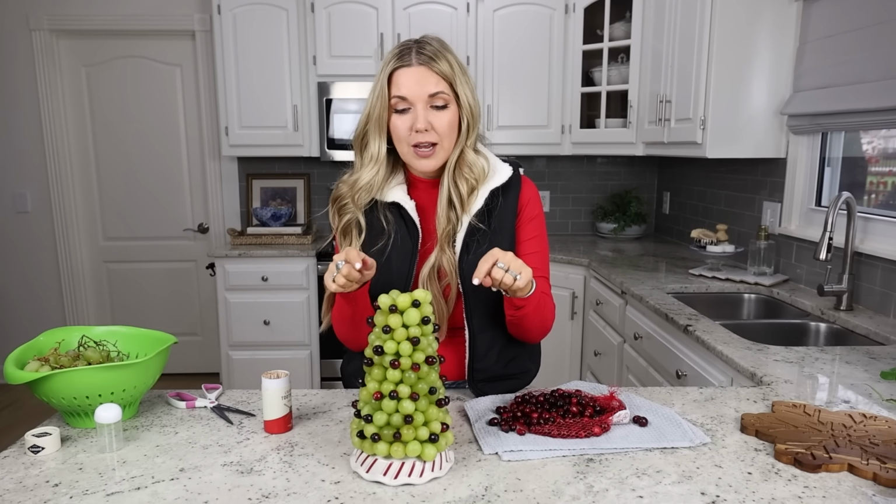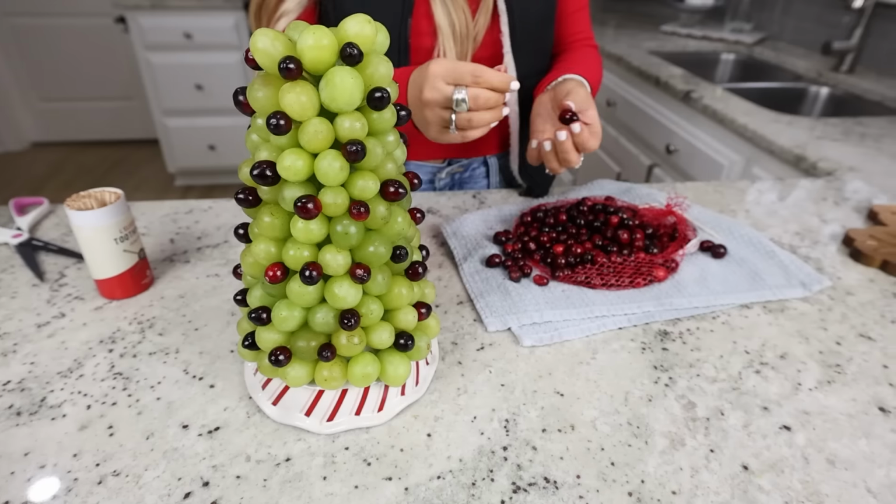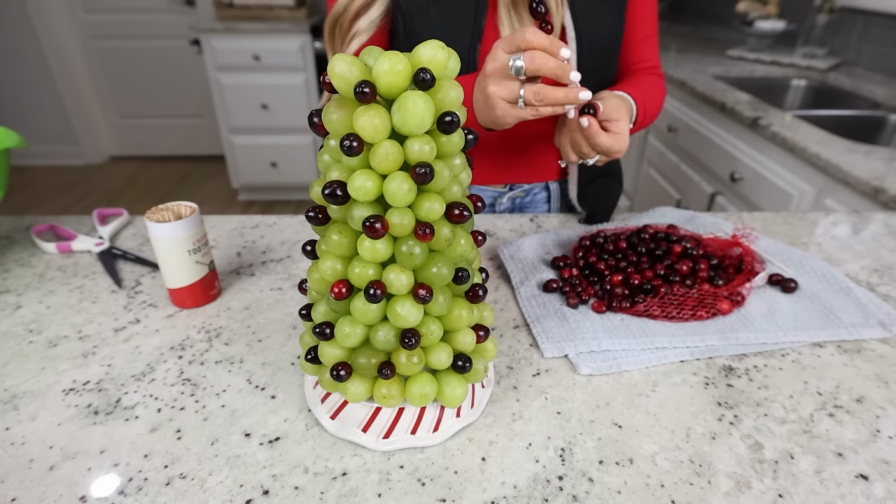Now that the cranberries are added, I need to put something on top. So I think I'm gonna use my toothpicks and add some cranberries to the top.